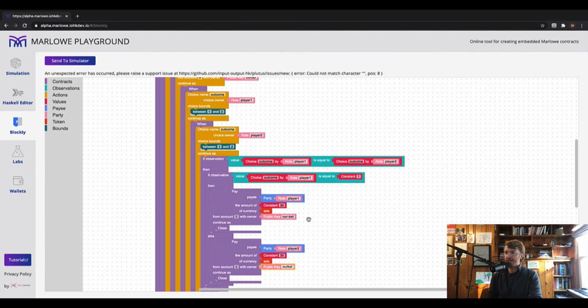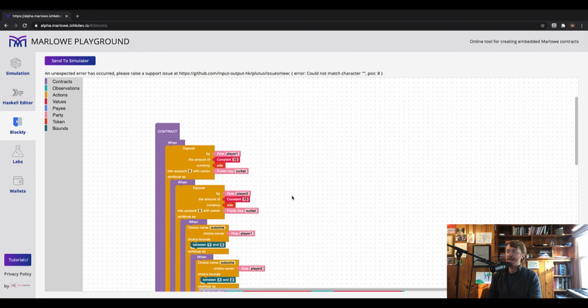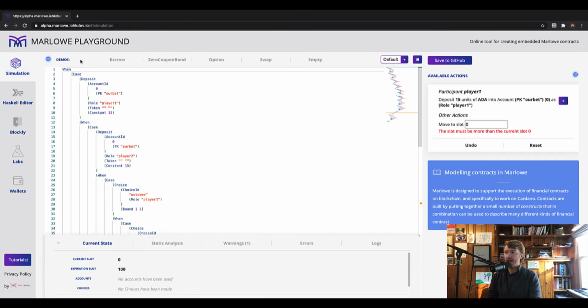It was hard for me to understand what that error meant exactly, but through a little trial and error, I figured that out. Now that I'm getting rid of all those dashes, we should be able to send this to the simulator. Let's give it another try. And sure enough, there we go. All right, check it out.